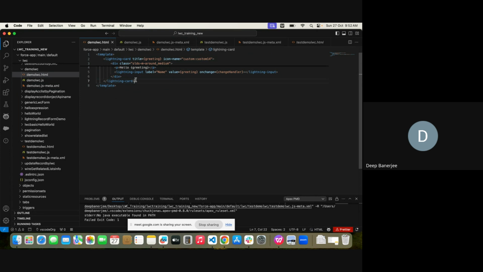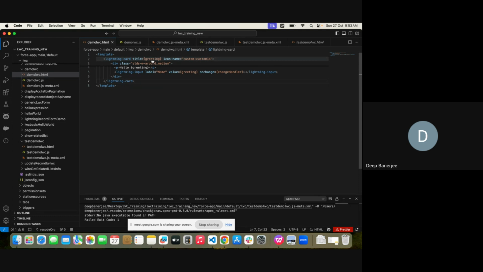Okay, lightning card is nothing but a container. In the container you are writing something or you are making some designs. Lightning card is by default giving some additional features. It's built on the lightning design system. So it has some features like you can add some titles, you can add an icon if you want to. See, lightning card title I have given as greeting.